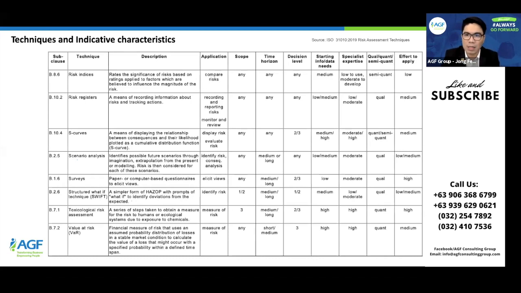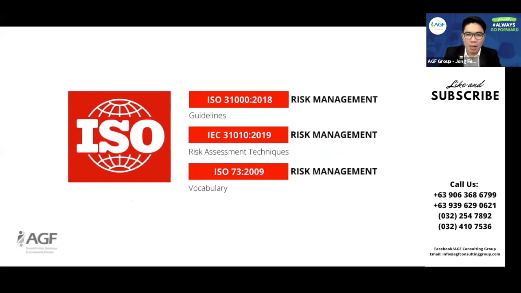So by the way, this is based on ISO 31010, which is the latest version, that of 2019. They have expanded the list of these risk assessment techniques. Okay, so now that you have that matrix there, we go back here. This is the ISO 31000 2018 standard, which is the guidelines for risk management. On the second row would be your risk assessment techniques, the IEC 31010 2019, which basically contains the different assessment techniques.